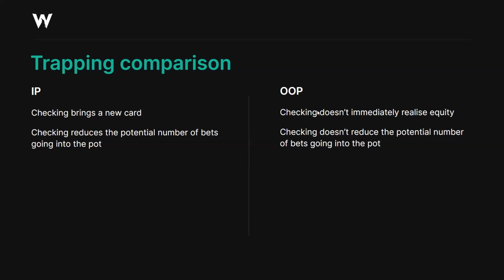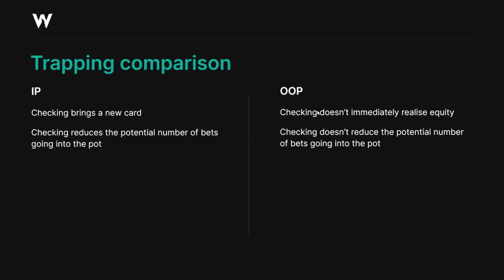So that's a difference, which makes checking out of position with good hands definitely more of a thing. And then out of position, checking doesn't immediately realize equity. You don't bring a new card. You don't change anything on the board. You don't get to showdown. Nothing really happens besides that you show your opponent that you checked, right? And you give him the opportunity to do whatever he wants.